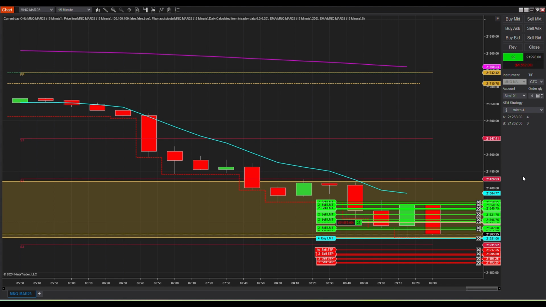So scaling in to pass an eval account. 13. We're at the bottom of the IBR for the 1 hour. So basically, I'm buying at the bottom to go back up after that extreme move down. So drawdown 14. Keep an eye on that.